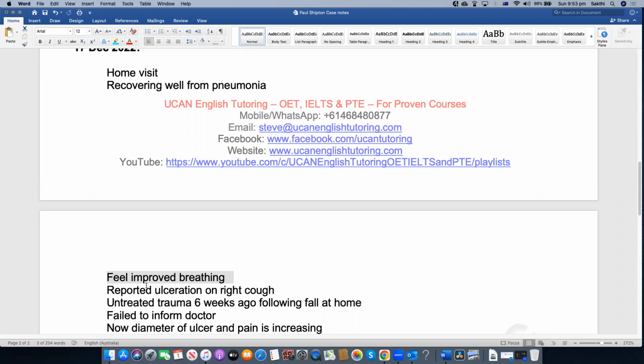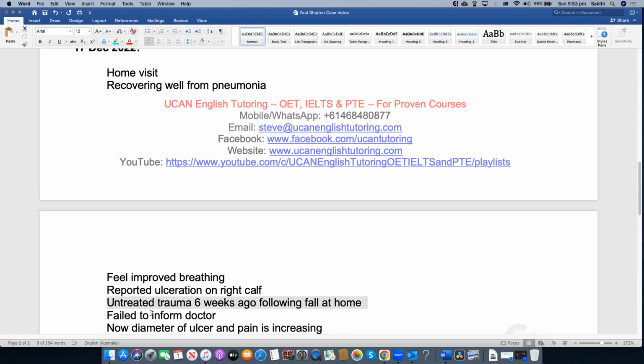Okay, now the next one. Reported ulceration on right calf. Is it really mandatory? So ask yourself, from the vascular surgeon's point of view, is it important? It is important, yes. So put a tick mark. I think it has been incorrectly spelled. It's going to be CALF, not CAUGH. Okay, yes. All right.